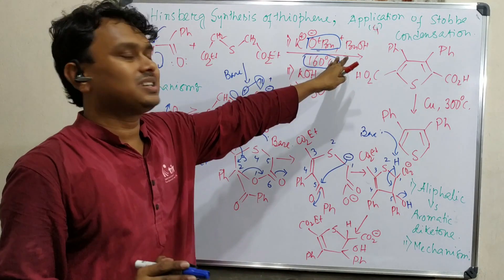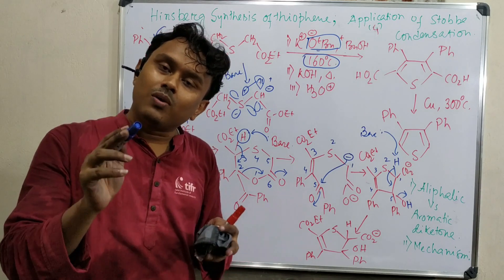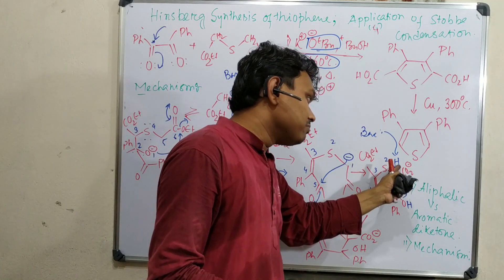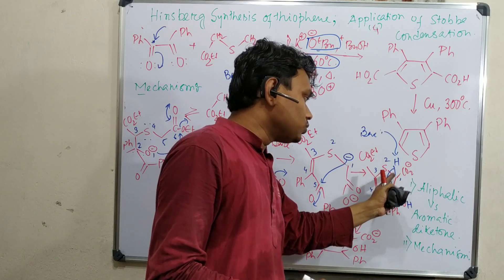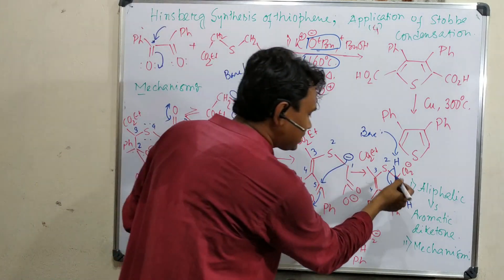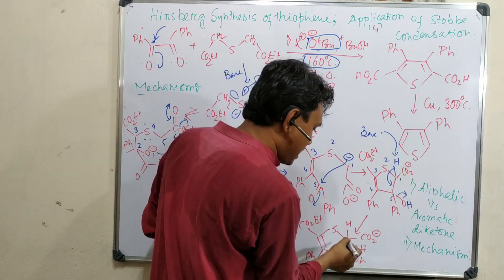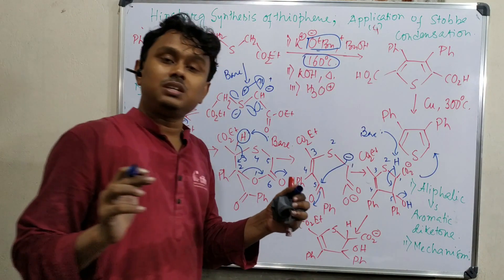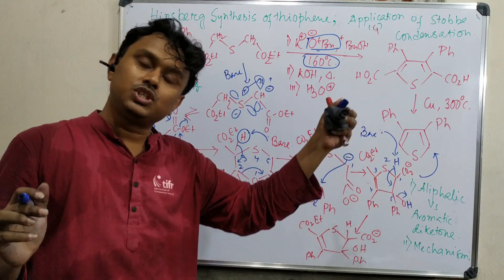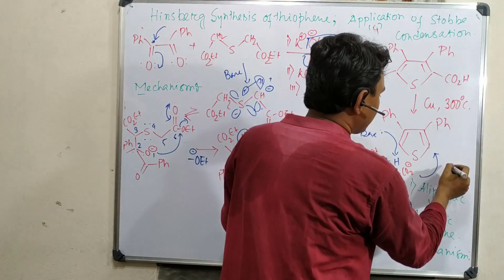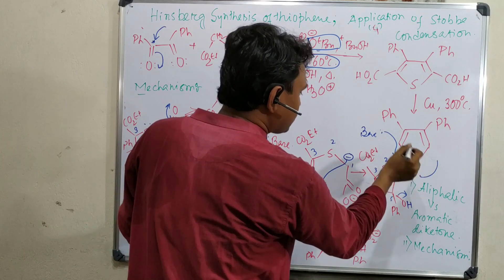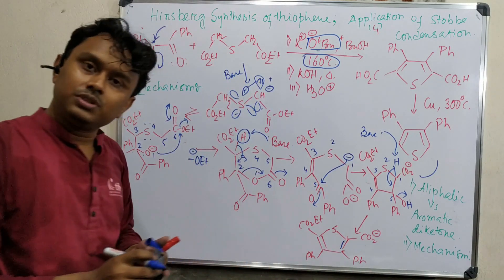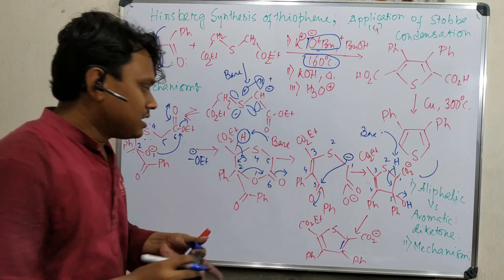During these drastic conditions, you have seen aldol condensation under basic conditions which ultimately results in alpha-beta unsaturated carbonyl compounds. You may consider that type of elimination. This carboxylate is adjacent to the carbonyl, so this hydrogen could be abstracted and the O-Et eliminated. The driving force for this reaction is aromaticity. If this elimination happens, there will be a chance of gaining aromaticity. After this elimination and double bond formation, the driving force is aromaticity. This will produce the double bond, and they gain aromatic stabilization.